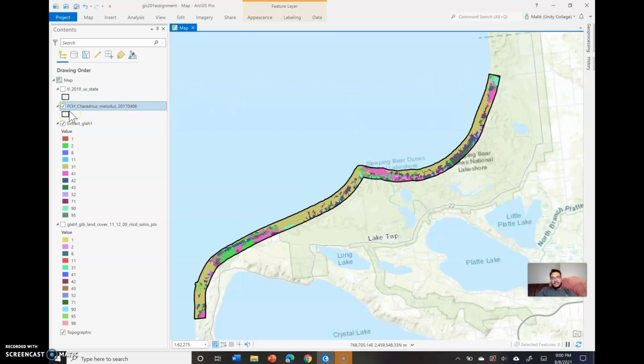So it's not that hard of a tool to use. It's actually pretty simple, but its purpose gives a lot more insight into what my map will be, and that's what I liked about it. So that is all. Thank you.